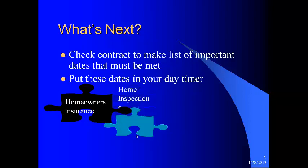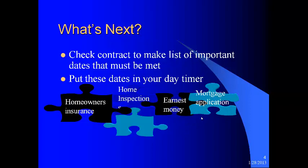Home inspection — there's a date in your contract to have that done. Make sure that date does not pass and that the home inspection is done within the time frame. This is critical. Earnest money — if it did not come with the contract, watch the date when it is supposed to be paid and make sure you have it by then. Your mortgage application — make sure it is made within the time frame on the contract. Covenants and restrictions — hopefully your contract asks for a copy, and there's usually a certain length of time to get those from the seller. Make sure that is abided by as well.